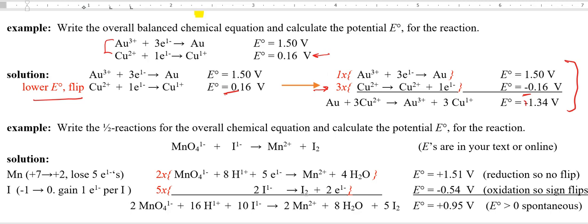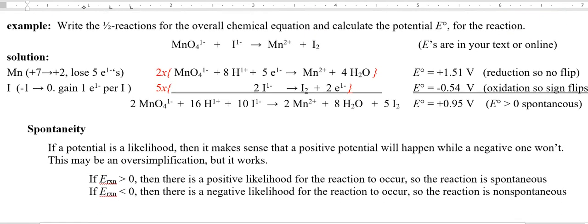Over here, we need to multiply through to cancel out the electrons. And so this gets tripled, and so we have 3 coppers, but the gold does not. Notice again, we did not multiply here by 3. That's a no-no. Cool. So the other way to do this is, what if you're given the overall equation, and then you're asked to calculate that? If you're given the overall equation, you kind of got to go backwards through all this. And so I did one of those here for you.